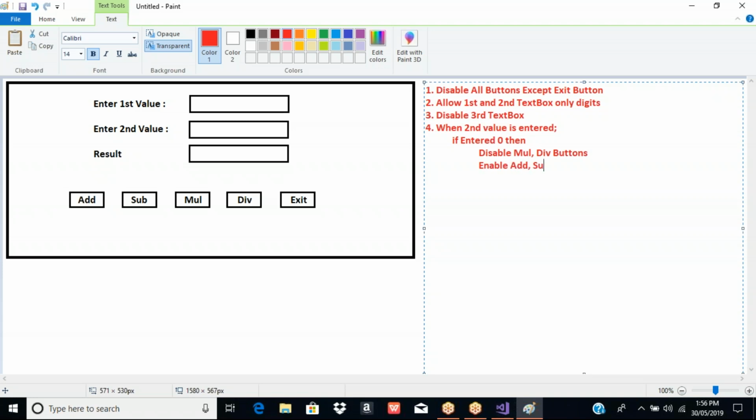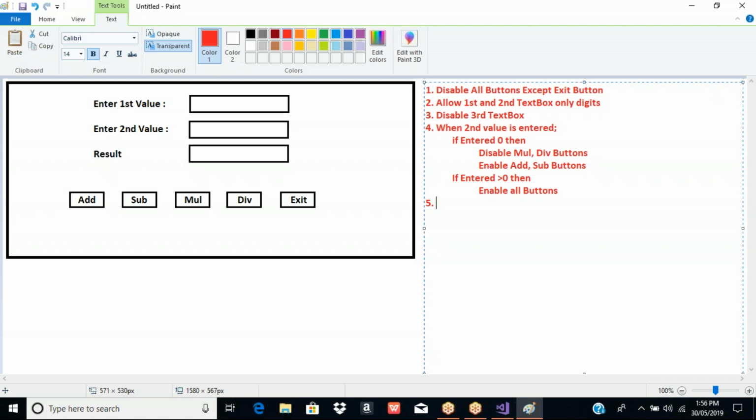Enable add subtract buttons. If entered greater than 0, then enable all buttons. Okay.